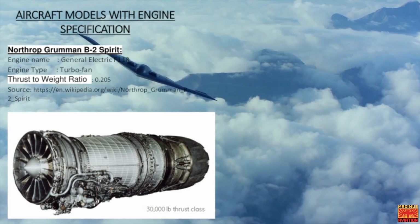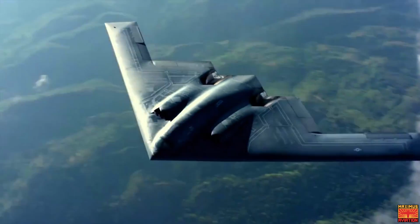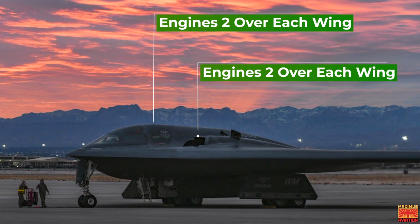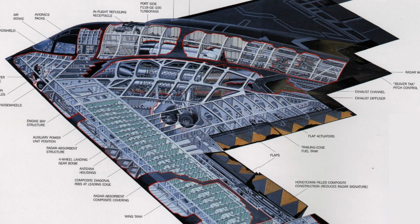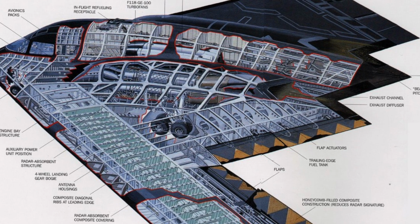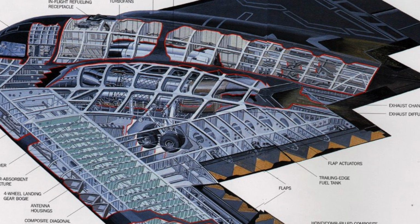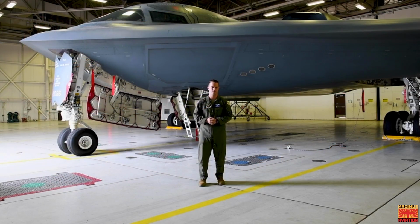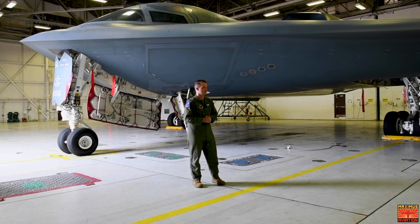We've got 4 F-118 17,000-pound thrust-producing engines, and those are actually embedded in the jet. It's kind of why it's hard to see. They're just those little bumps on top of the wing right now. Whereas most jets, you just walk up and you can see the big engine hanging out on the outside. That's not the case for us because we're supposed to be stealthy. So we have embedded engines that hide a lot of our sound and heat signature, and that adds to our ability to penetrate the most heavily defended areas in the world. That's just one of many things that we've got working for us here in the B-2 community.